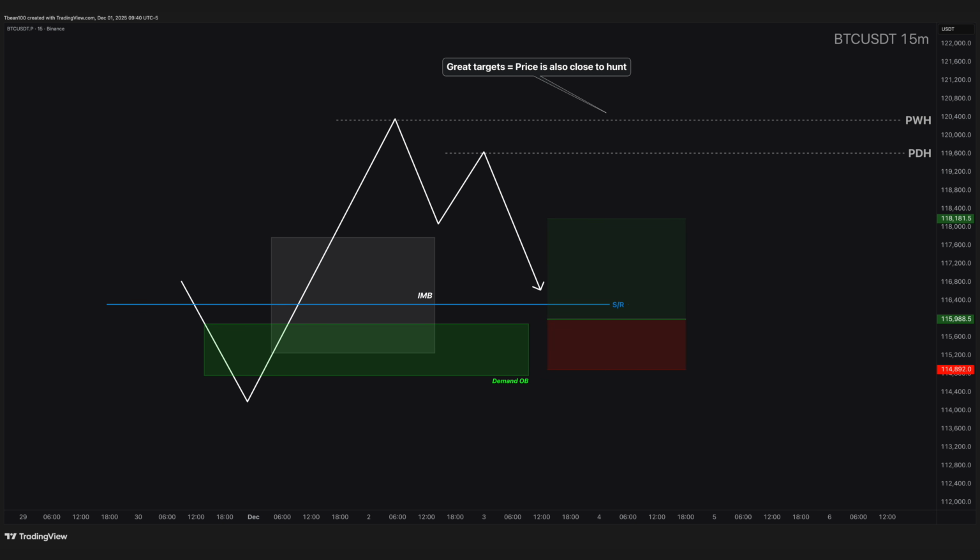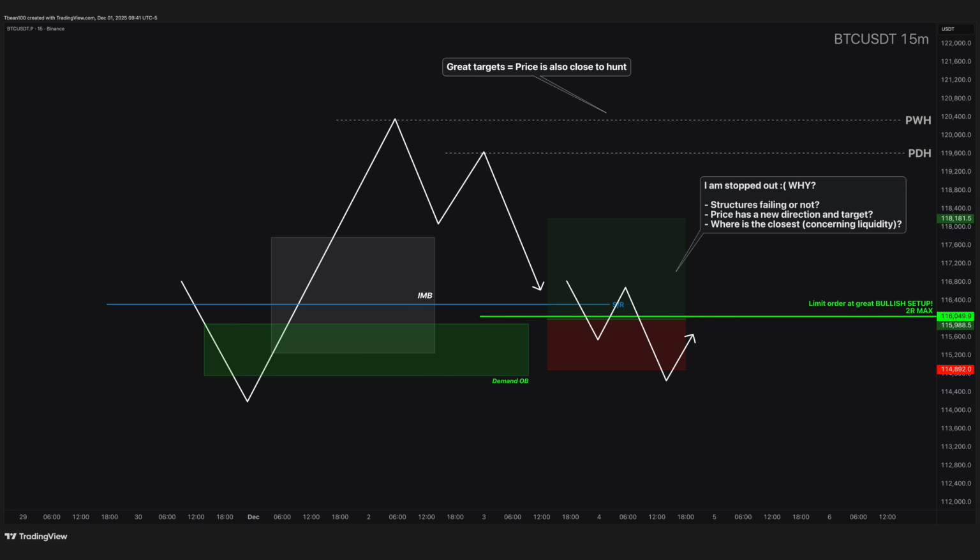You are looking to take a clean, compact, long trade right here, and it is the right idea. And if you are in a hurry, you might even place a limit order just like this one. And honestly, this setup is valid and solid, and there's nothing wrong with taking this trade. But somehow you still get stopped out. The setup just doesn't play out.